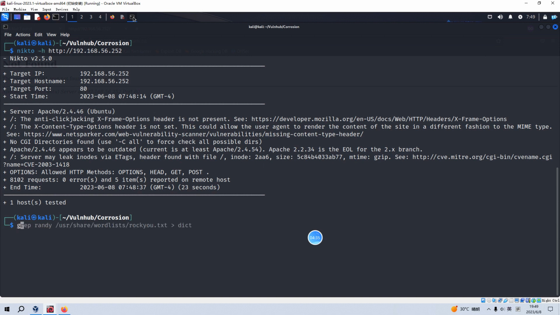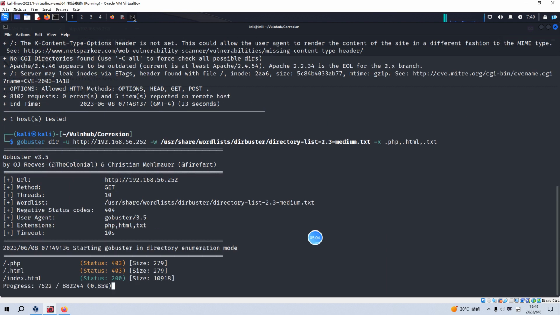And now we can use GoBuster. Let's autocomplete this command and hit enter.